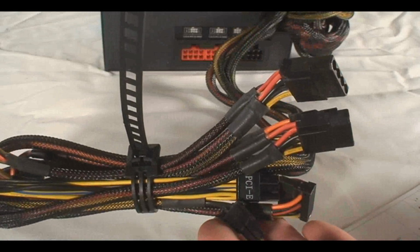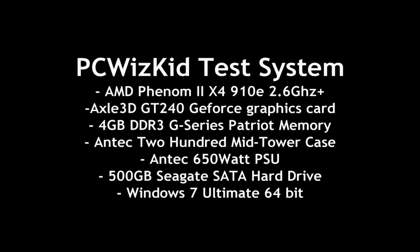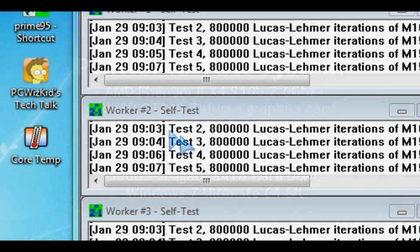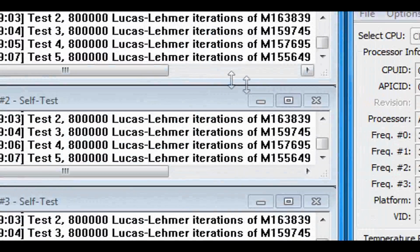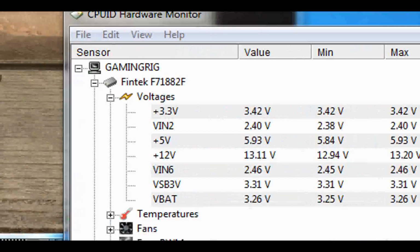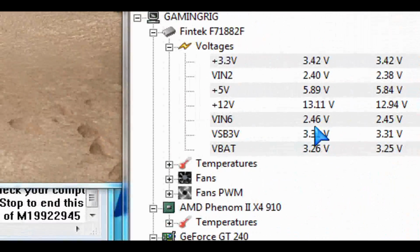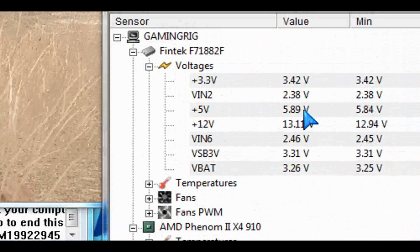Now looking at my test system here, I'm going to run a quad core system at 3.1 gigahertz and a GT 240 NVIDIA card. We're going to overclock and maximize and run everything on full load. Okay, so I'm going to be recording my screen, running everything at full load, so I'm really stress testing the system and it's going like crazy. And we're trying to make sure that the system doesn't hang, that it's able to keep up with the power, that the voltage rails are giving a consistent amount of power and delivery, and there's no hiccups.